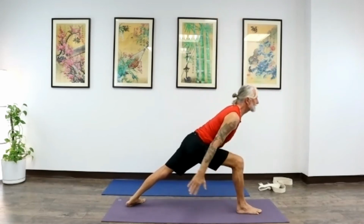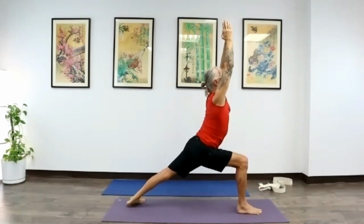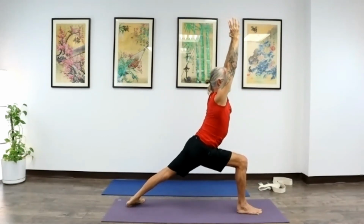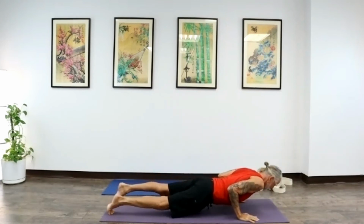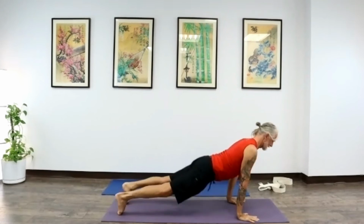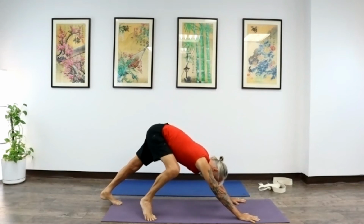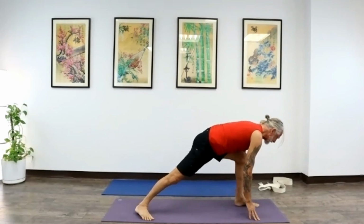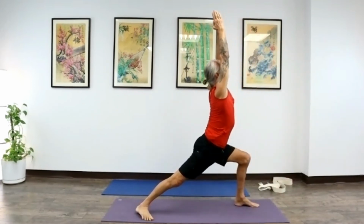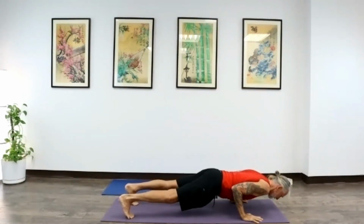It's this reaching that gives me the connection to the back leg, strengthening the posture, the back leg reaching up. So I'm very powerful. Coming down, I follow the thumbs down and come back to chaturanga. Slide to upward dog. Exhale, downward dog. And then the other side. Step slightly to the right. Heel comes down. Left foot comes forward. Lengthen. Heel back. Hands forward. And then back down to chaturanga.